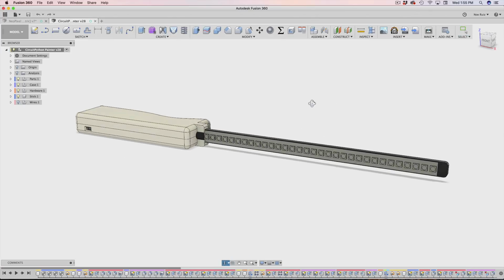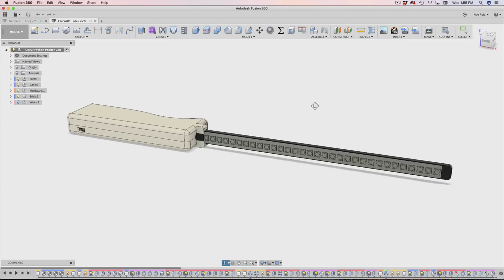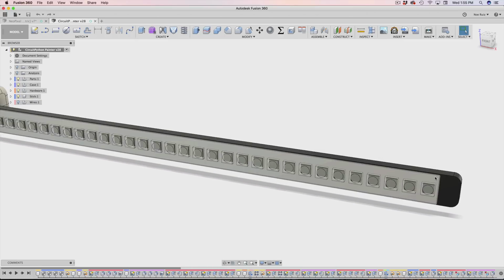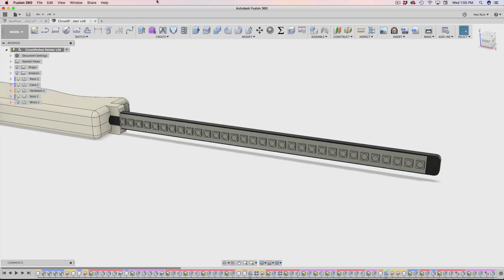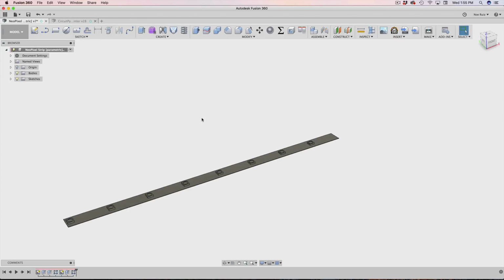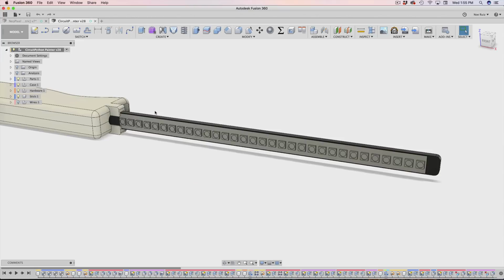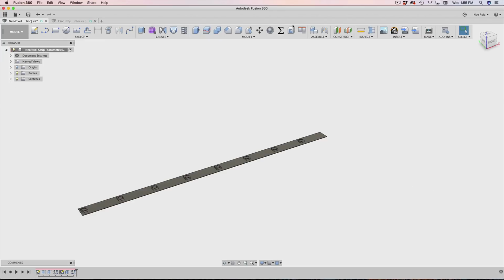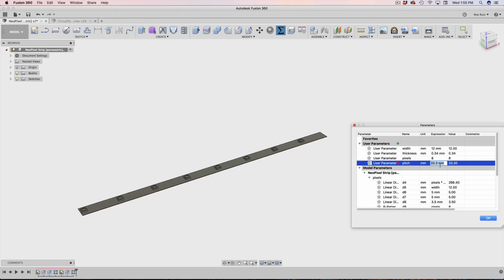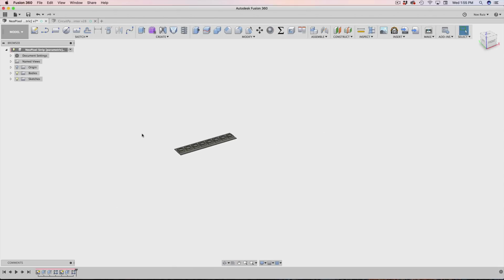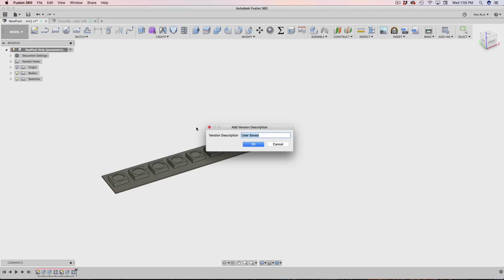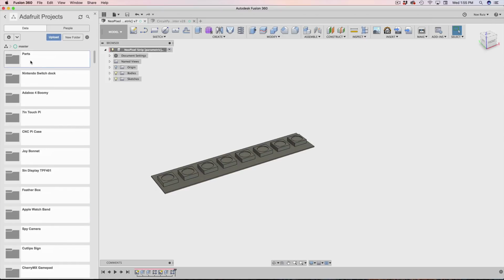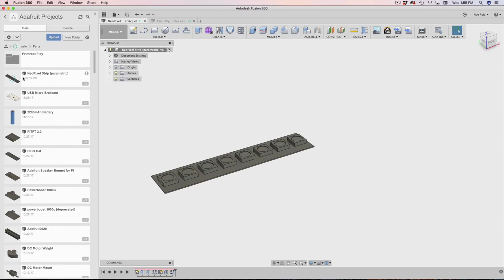I really haven't had a project before where I needed to model the LED strip. This one is special, because the stick here that holds the strip is driven with this in mind. So if I update this right here, it'll tell me to update the component, and this will drive that. Let's try that out. Let me change the pitch back to 7. Now I only have 8 LEDs. I'm going to hit save and say testing params. Now it's going to save, and if we look at my data panel, at the part where I have this saved, you'll see that it's updating. I've got to wait for it to save to the cloud before I update my component here.